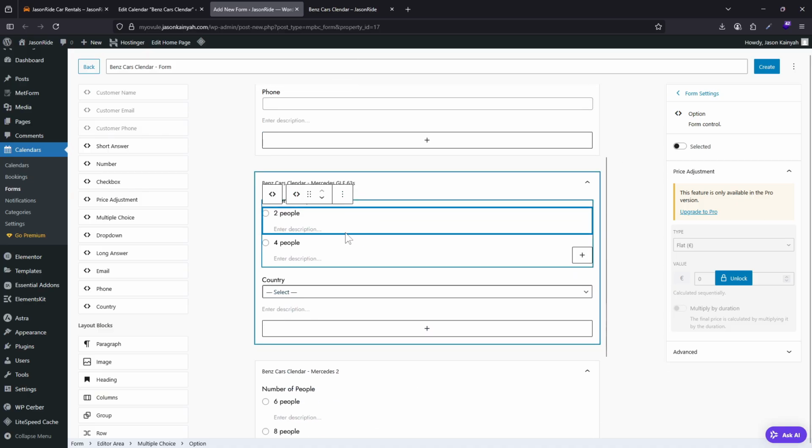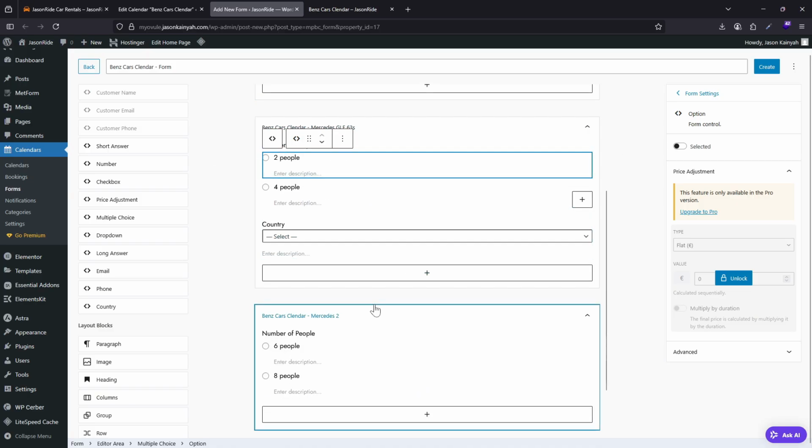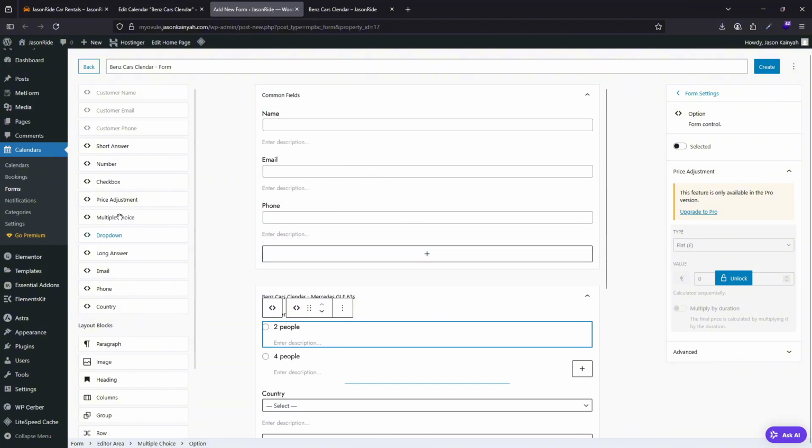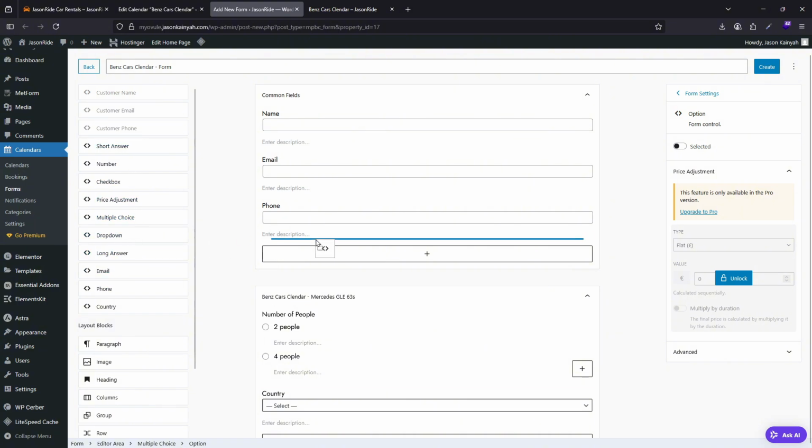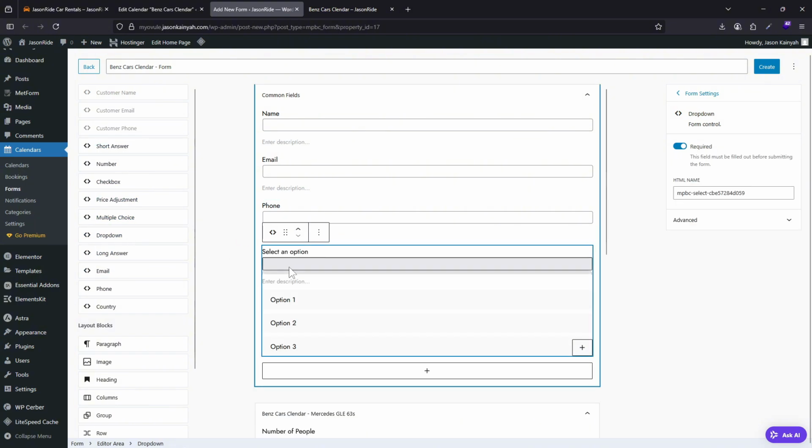But basically, you can add more features to the whole thing. Let's see. There's multiple choice, there's drop down, long answer, email. I don't know if this is really necessary, but I just want to show you an example. So I can drag this here, and then this says select an option.